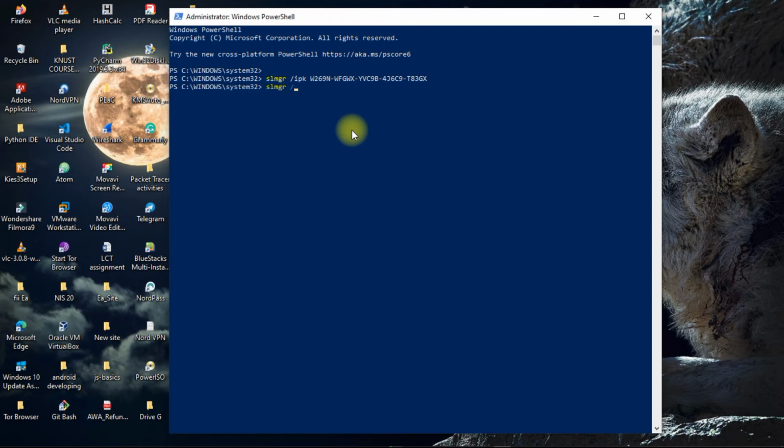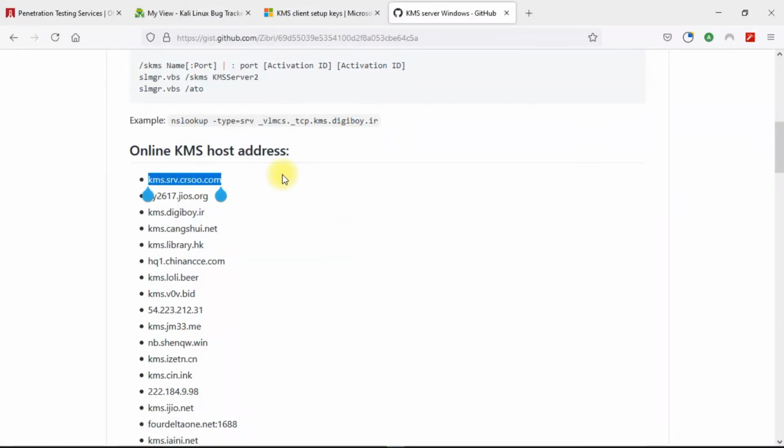Then this time it will be /skms, and then the name of the server, and then the port. Remember we saw some ports, 1688. Sorry for the delay.